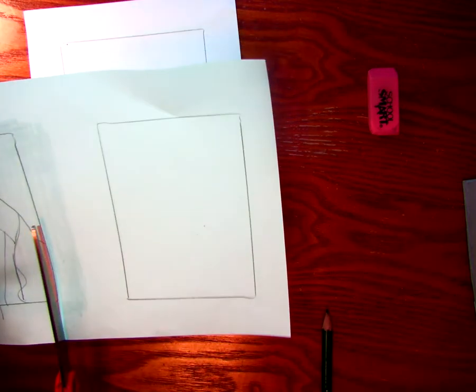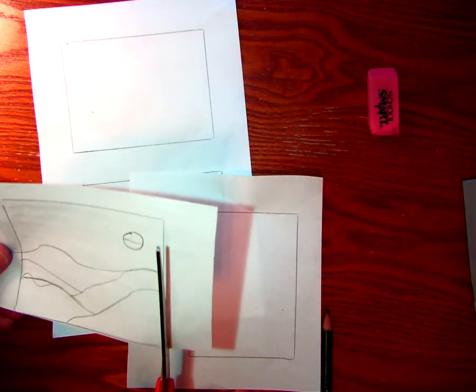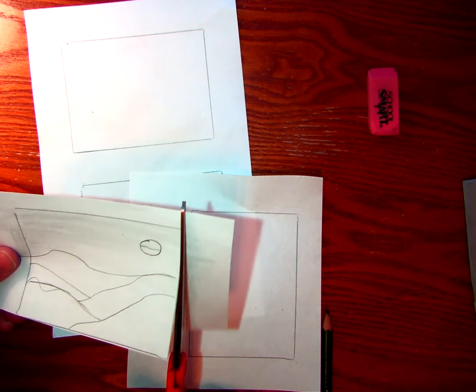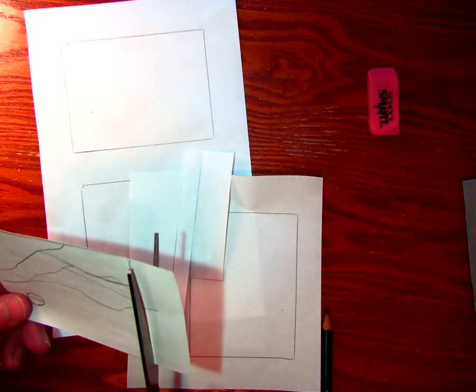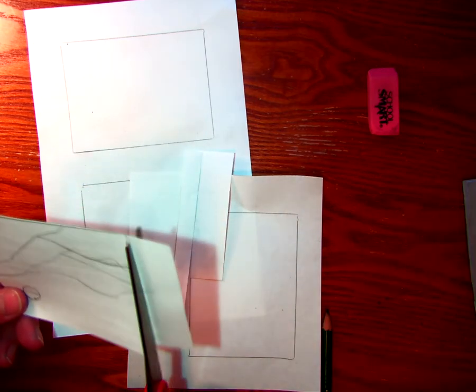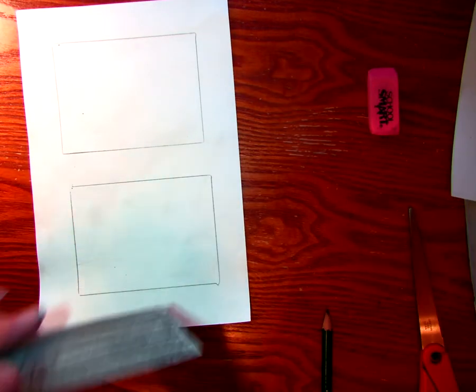And what I'm going to do is cut it out. This sounds a little odd, but I have already scribbled on the back of it really hard with pencil. The reason that I'm doing this is it's going to act like carbon paper. I'm going to be able to trace this so that I don't have to redraw everything. If you're not familiar with carbon paper, it means I'm going to be able to create another picture of this very easily just by tracing it.